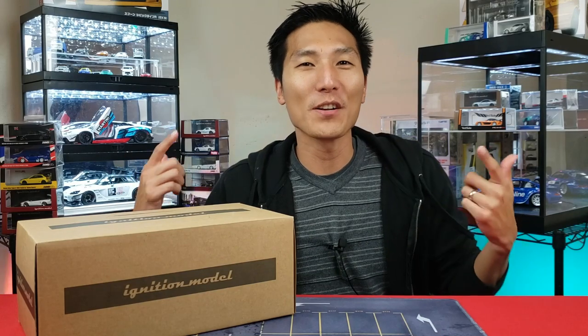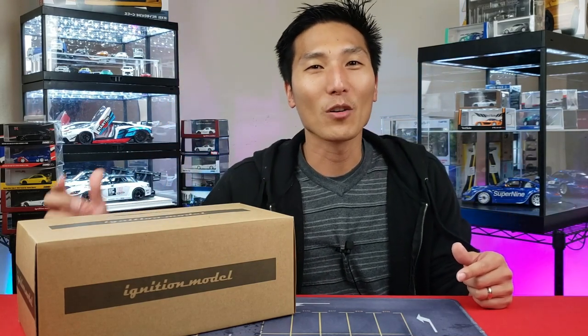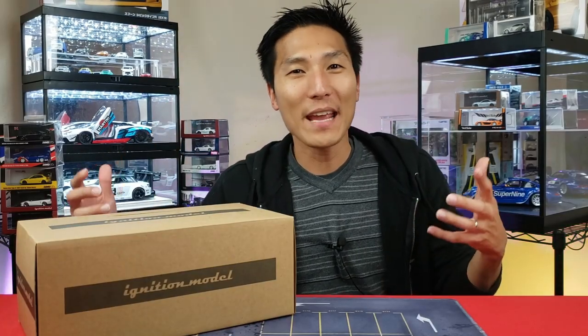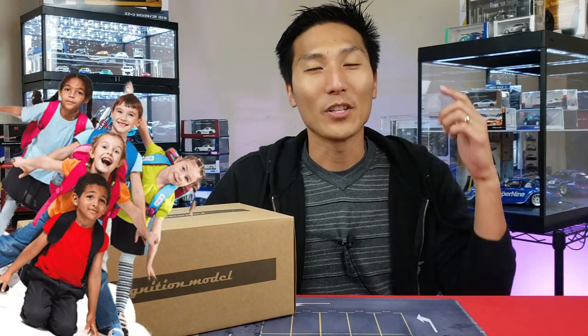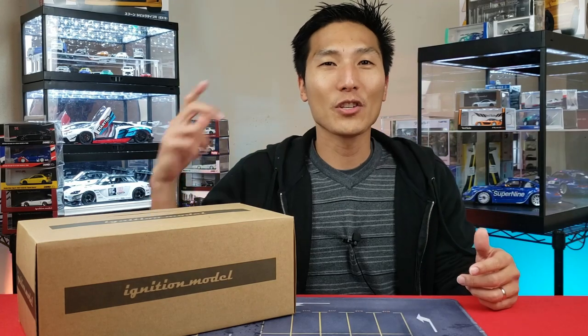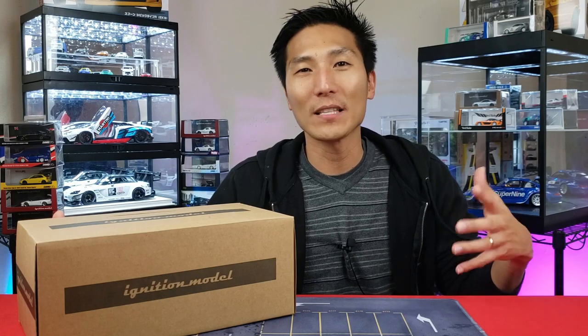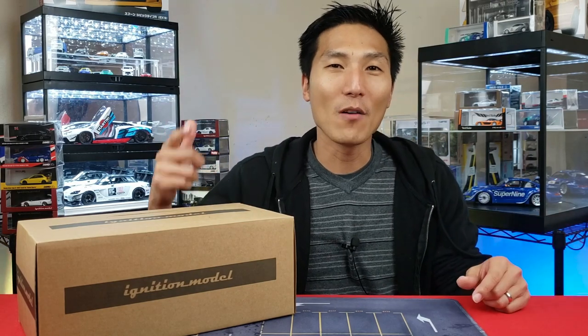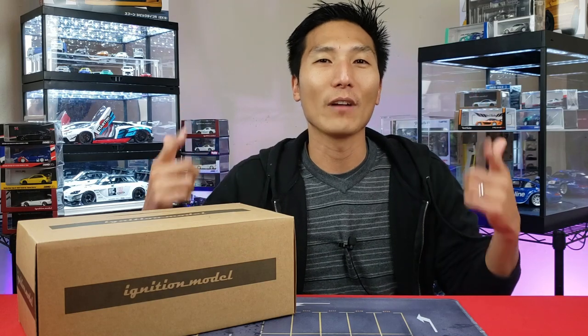You saved up all your hard-earned money, you've been waiting to get that 1:8 scale collector grade model car from Model Cars Houston. You finally get it, you shake the box, and now you're blaming the mailman, the dog, the cat — anything you can find. Rest assured, there is a quick and easy fix for something like that, especially if it's a very small part, and in this video I'm going to show you guys live how to fix a component like that.